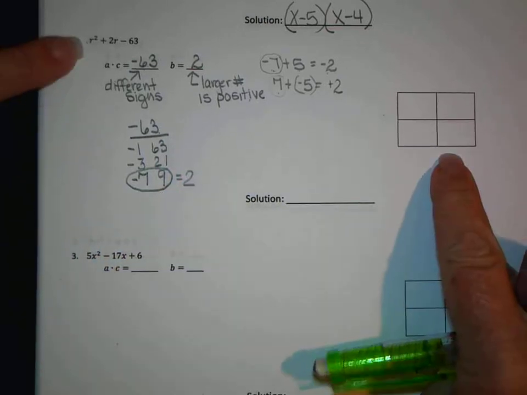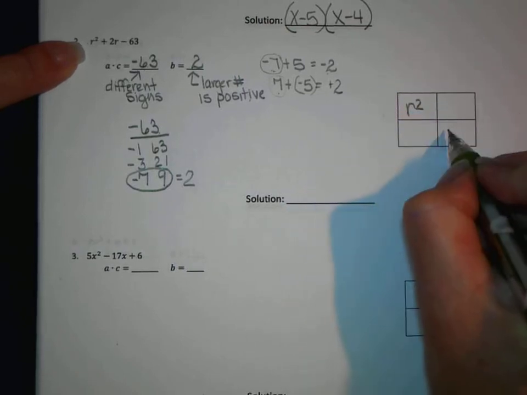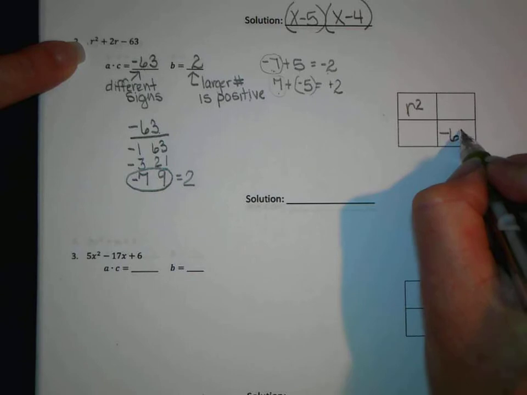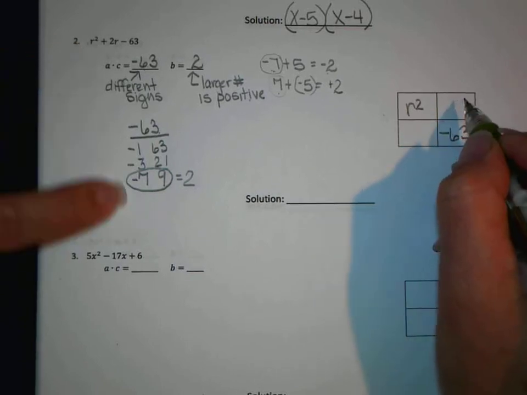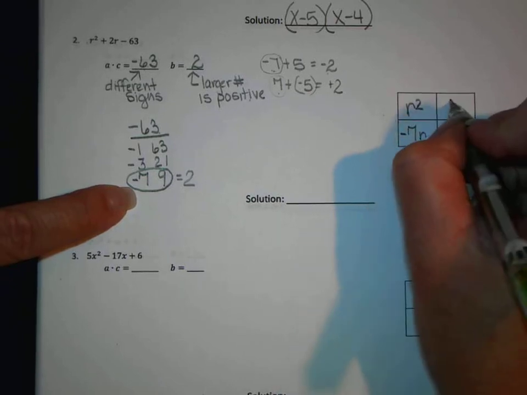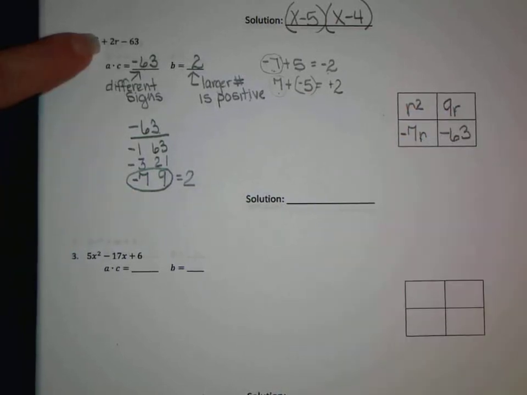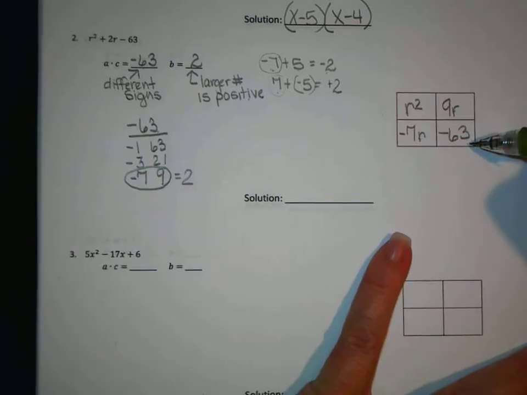The top left is the starting term. The bottom right is the end term. And then the two diagonals here are made up of what you found. Don't forget your letters. Take an extra second to verify that these do, in fact, come out to be positive 2r. All right, now we're going to factor out.